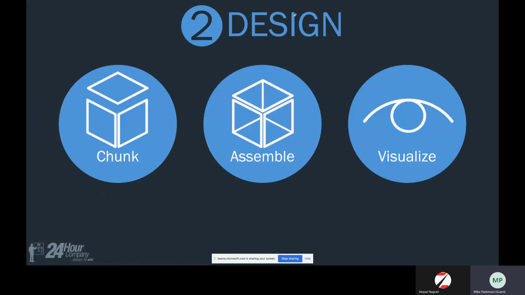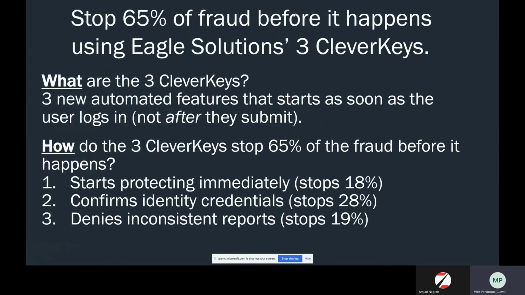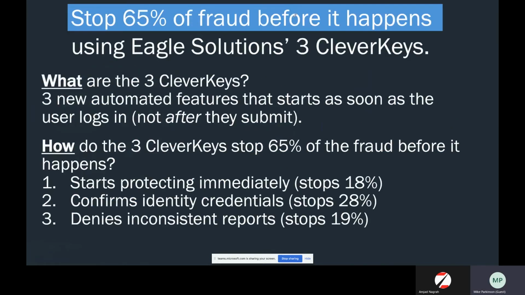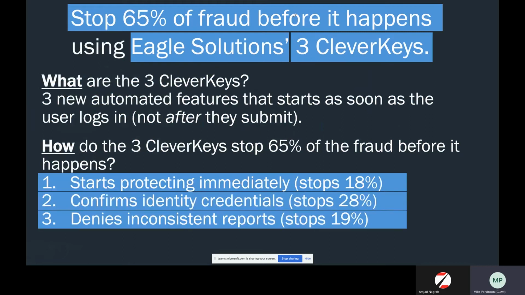Number 2 is designing it. So now we need to design it. And what do I mean by that? Well, first thing we need to do is chunk, then we assemble, then we visualize. What the heck is chunking? So let's take the example that we started with. What I'm going to do is highlight the pieces that I think are most important to the audience. It's your choice as the author of the graphic.